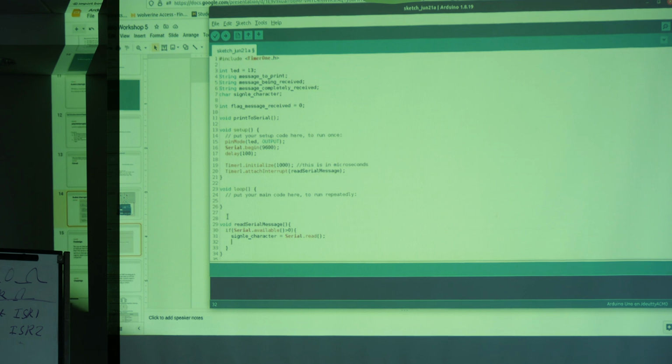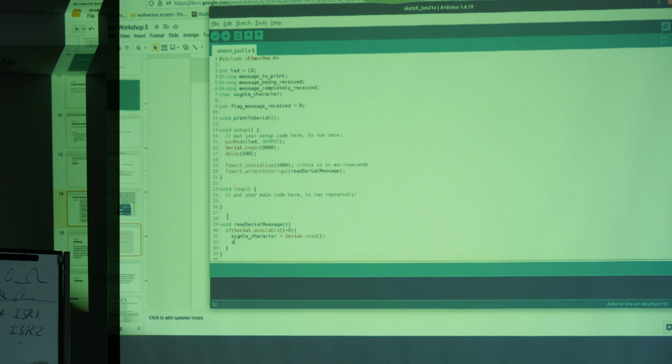So say the user sent the string hello, and it's been sent to the Arduino. The first time we call read serial message, this single character will equal the h. It'll equal the first value, and then that h can be removed from the serial buffer, which will help reduce how many characters are in the serial buffer and reduce the chances that it overflows.